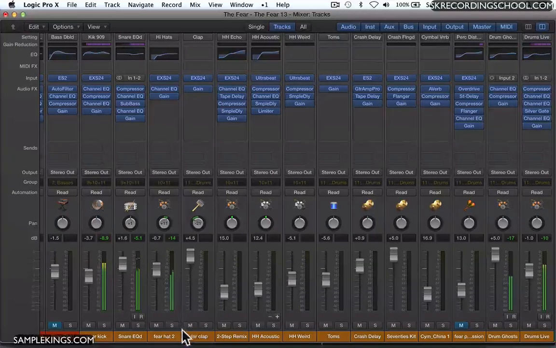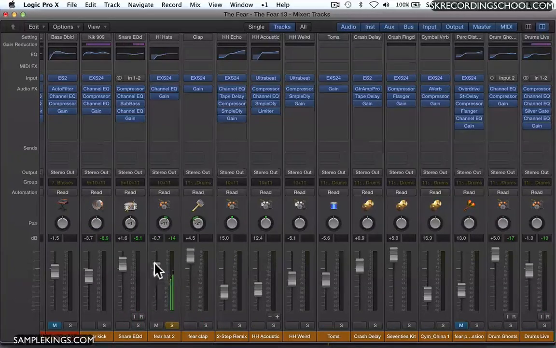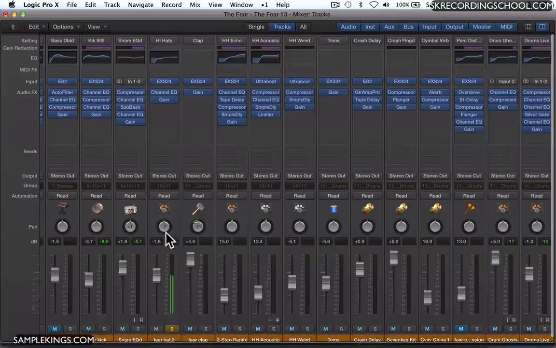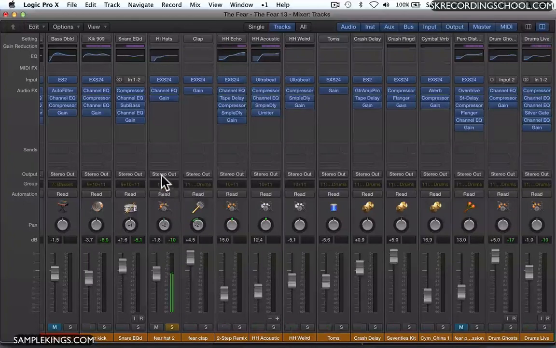I will also solo a track, get an idea what's on this track, get the level. Here, as you can see, I have panning set up, so I can move my panning either way. I can drag down for left and drag up for all the way to the right. But see, when that happens, the stereo changes on that particular track, the stereo output of this, right? So you can see that right there.